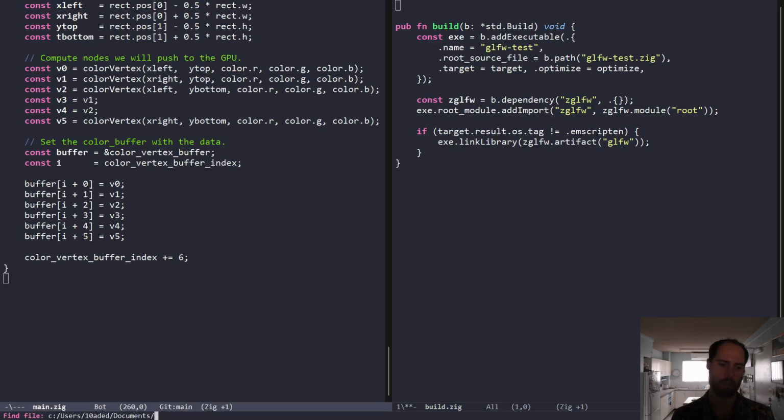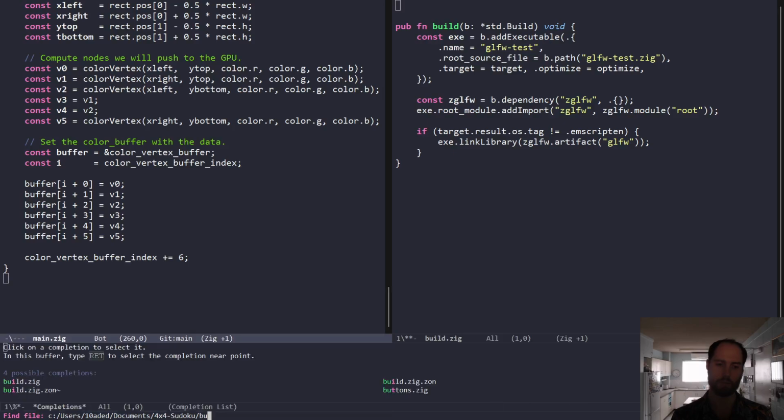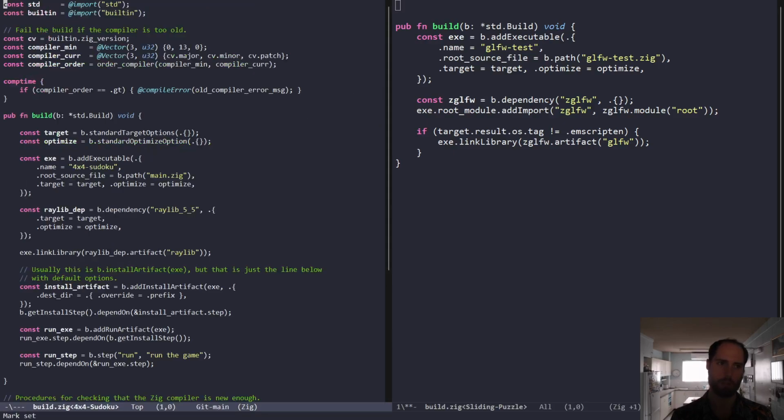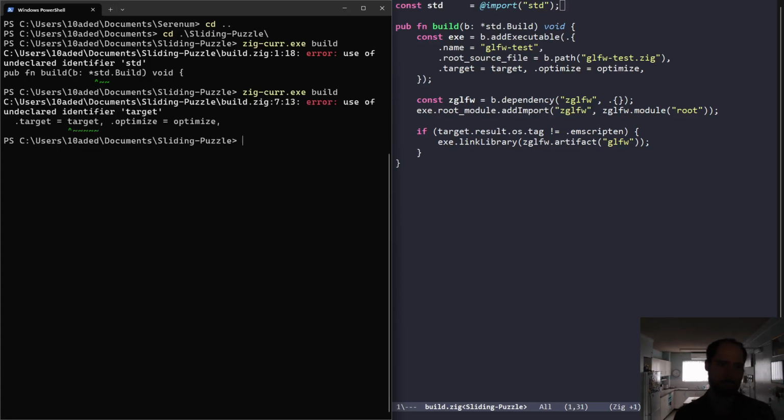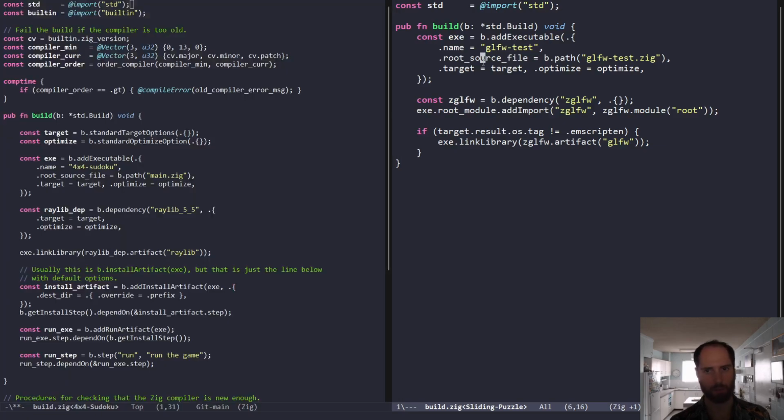Let's just see what build file we had for the Sudoku app. I don't know why they just didn't bother writing that out. Error, use of undeclared identifier target. That one is on us.